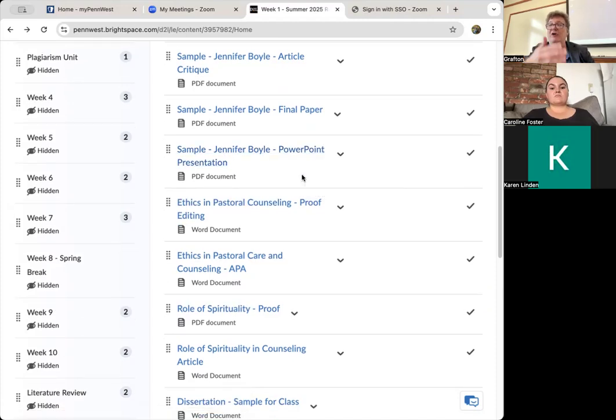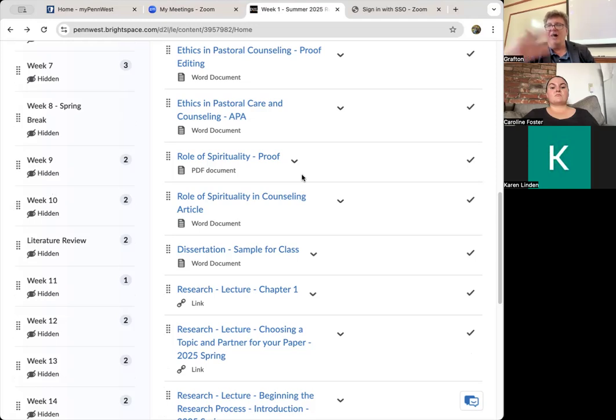And they cover most of the requirements for the class. I think the only sample I don't have is for a needs assessment, but if you just follow the instructions in the syllabus for that, it's pretty clear. And I also have a lecture on it. Okay, and then I wanted to show you what actual research looks like.